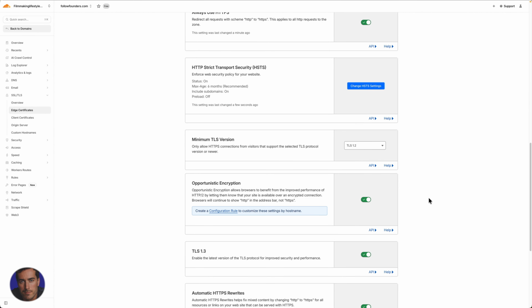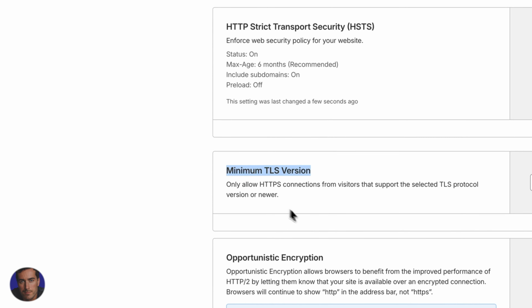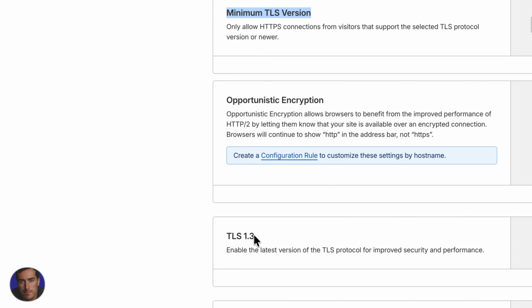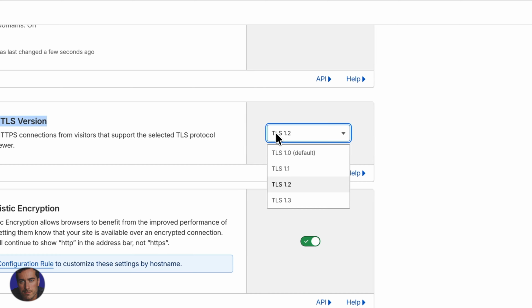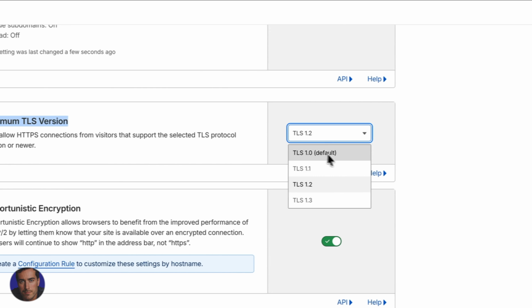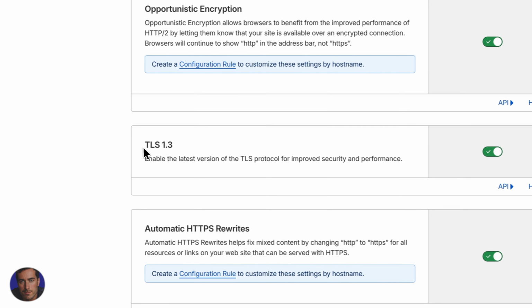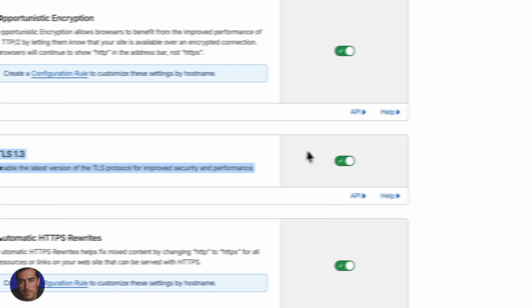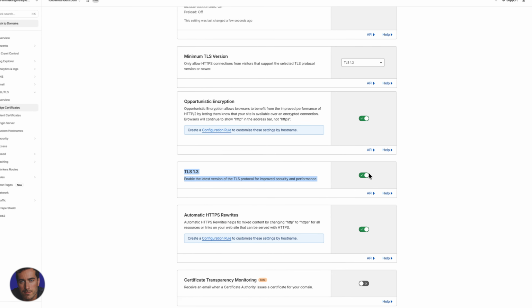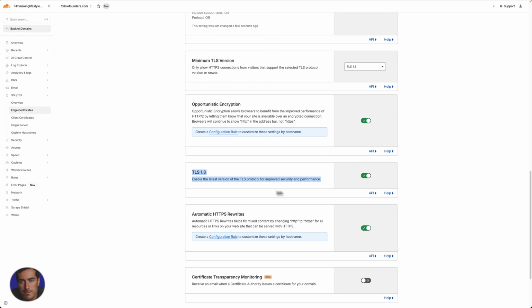It's a really simple change, but this will default to 1.3. It doesn't even matter exactly what it stands for, but these are old browsers, and 1.2 should be the gold standard, at least. I think actually Google only allows 1.2 now for TLS. 1.3 really is the gold standard these days. So essentially it's saying here that 1.3 is on. This is just for improved security and performance, as it says here.